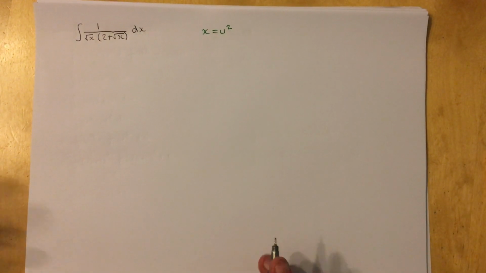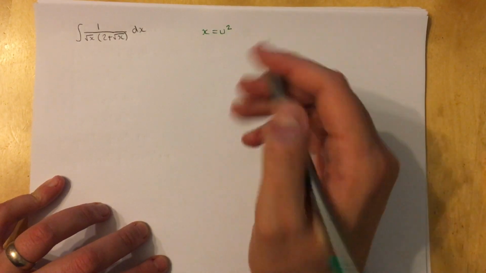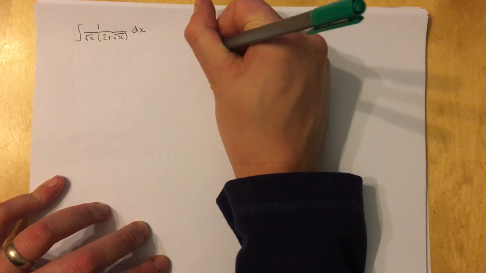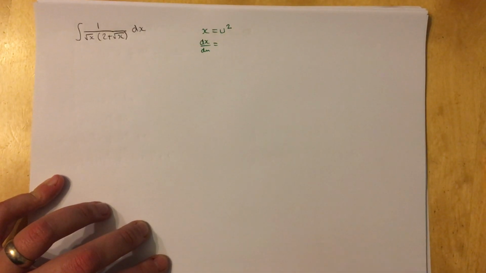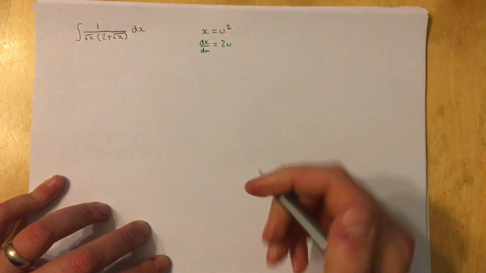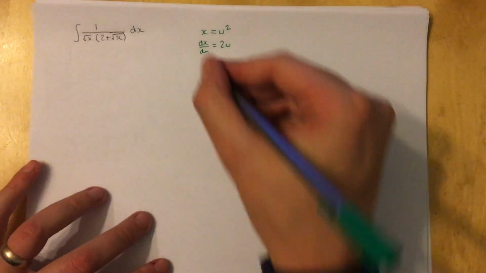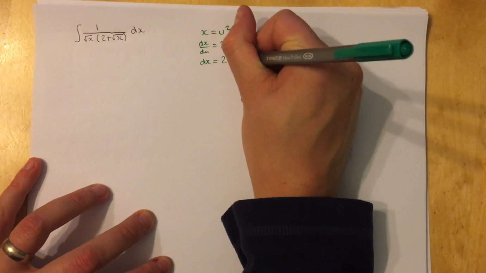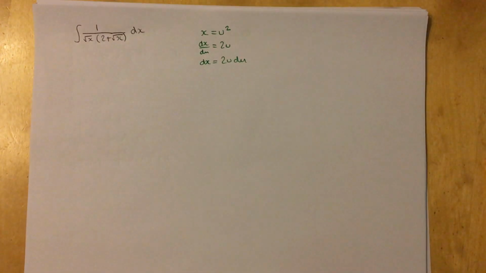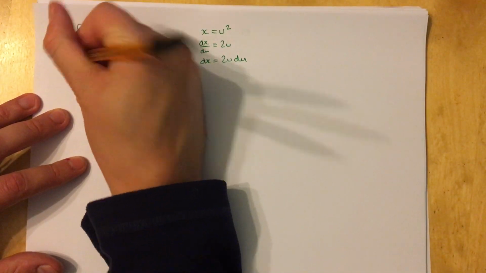What we're going to do is we're going to differentiate. So this time, rather than having du dx, we're going to be differentiating x with respect to u. So we get dx du. And when I differentiate u squared with respect to u, I get 2u. Same as usual, we now rearrange this to make dx the subject. So we just get that dx is 2u du. Okay. So, once we're at this point, make some hopefully obvious substitutions.